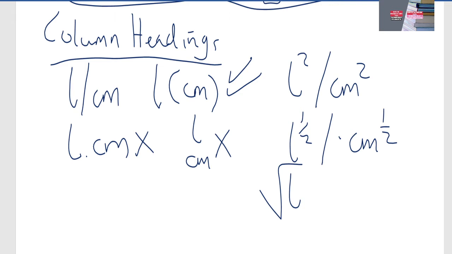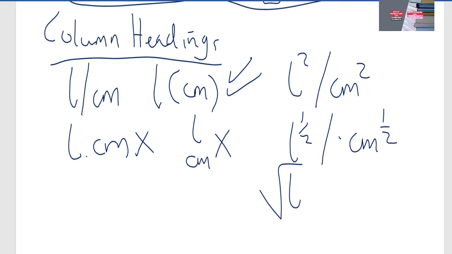Now, before moving forward, I want to emphasize the issue of repeat readings. You should always repeat, especially when you're working with time, so time for 20 oscillations. I'll be coming back to that. But I need to emphasize the issue of repeat readings. I also need to emphasize the issue of stating the measured values to the same number of decimal places that is consistent with the measuring instrument that is used.